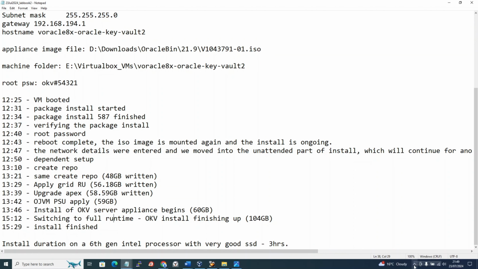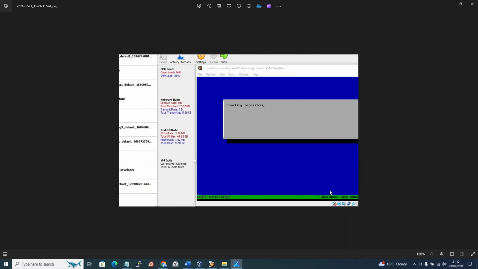Okay, and so we finished the installation. Now I just wanted to take you through the various screens at various timestamps, to show how the installation really happens. It may give you a clue about the various phases involved in the OKV installation. And in case you run into an issue, you also know that this particular step should really not take this long. If it is taking more than the duration it is expected to, which I am going to share now, then you can assume that there is some issue with the installation.